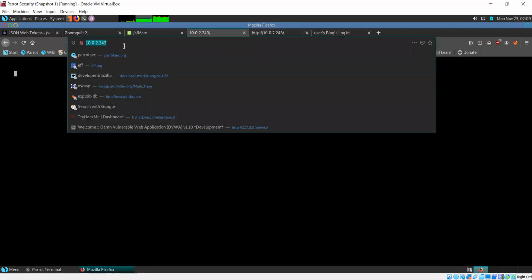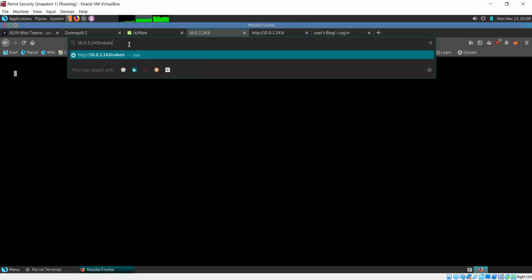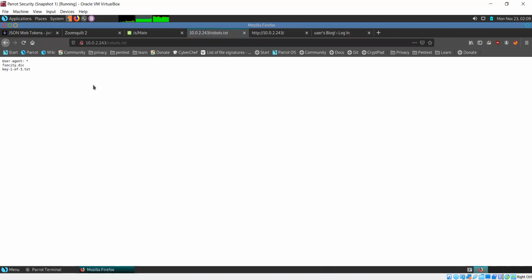One of the other things that you should always check for on a website is the presence of a file known as robots.txt. It's a text file and it tells all the web crawlers that belong to search engines like Google, Yahoo, Bing, what pages they are allowed and not allowed to look into.